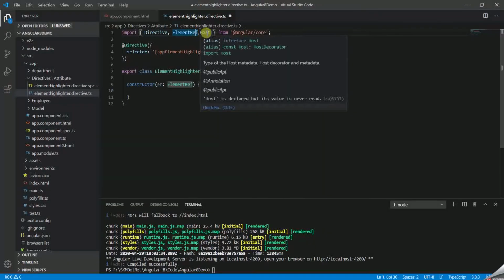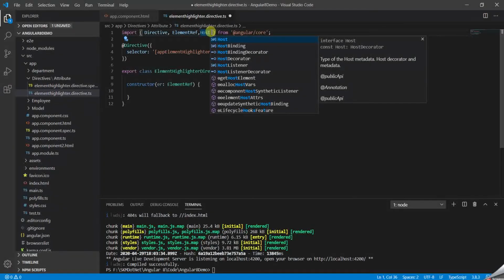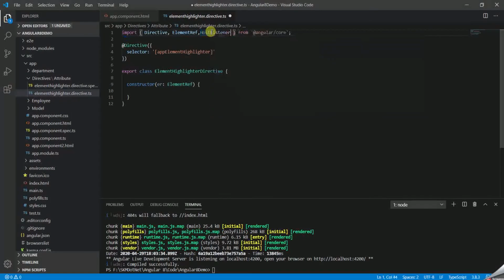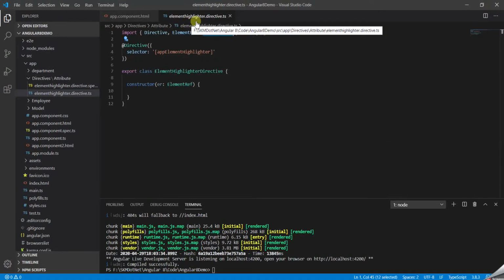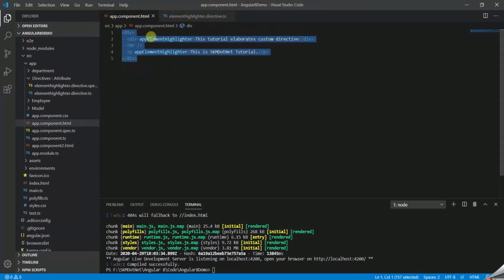Here we need to select HostListener, and I'm importing this component from the Angular core library. This is the first step. And this is the directive we have created, called ElementHighlighter, and this is its selector, to attribute it to an element.